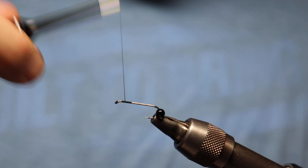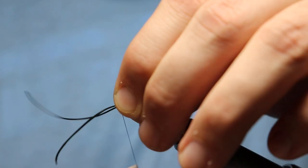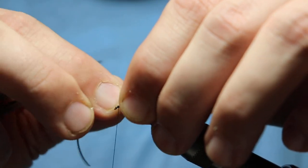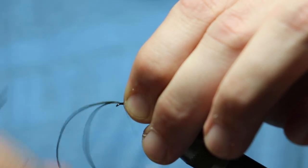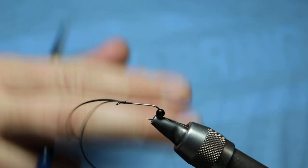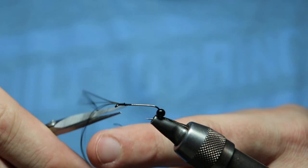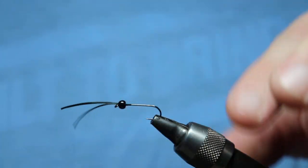So pinch your thread back up. I'm going to set these with two light wraps. Once you get them on there, before you get it too tight, put them where you want them, about like that. Lock them in there, and then we're just going to go ahead and do a little triple whip finish on there. Remove your thread, slide that bead back up, come up there and trim some of that stuff out of your way.